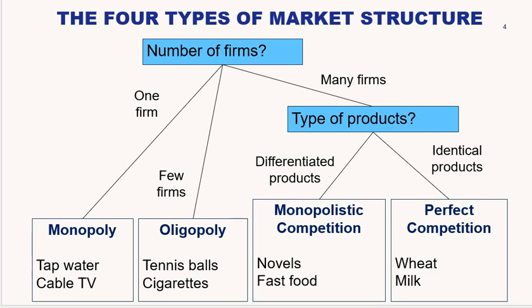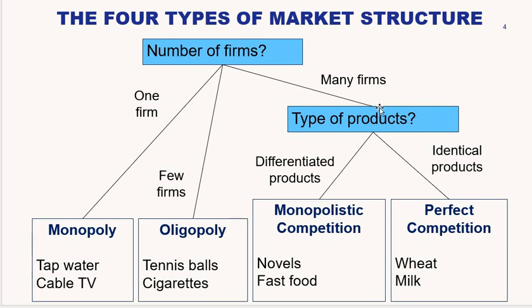And before we proceed with chapter 17, I would like to show you this graph to compare the different market structures we've been talking about so far. On the left-hand side, we have a monopoly, if you can recall. Monopoly means there is only one supplier, one firm in the whole industry. So that's one extreme case. And on the right-hand side, we have the other extreme case, the perfect competition market.